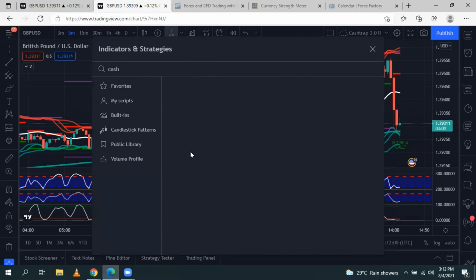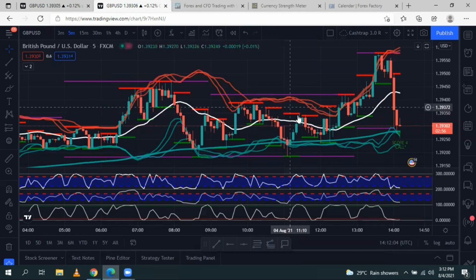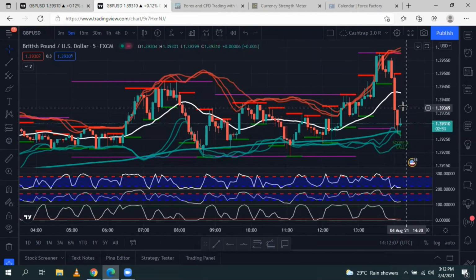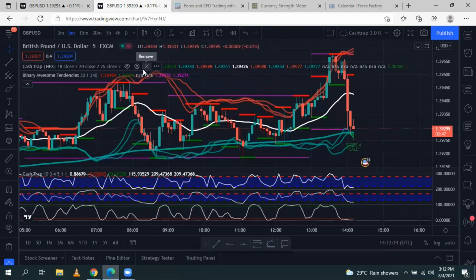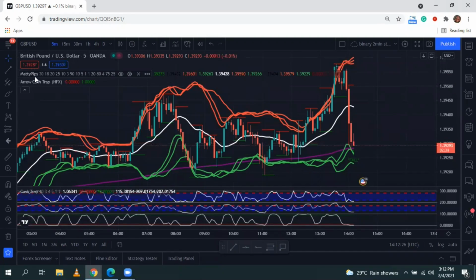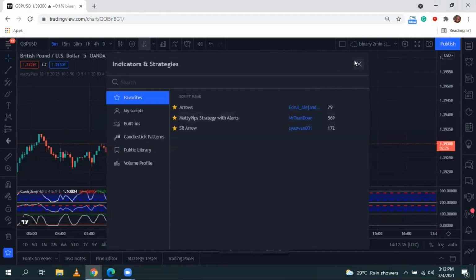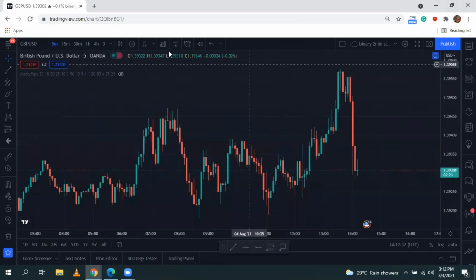After you go through the same process I taught you guys, when you click this, it's meant to give you what you're seeing on my screen, which is the cash trap, right? But now, if you mistakenly remove this, then you try to add it again, you won't get this anymore. There was an update on it. I don't know why that is, but let's see what you guys will see now if you're adding it now. So I will be removing this, then I'll try to add this on the top so that you guys will see what you are getting if you are clicking it now.